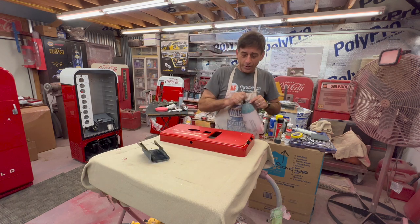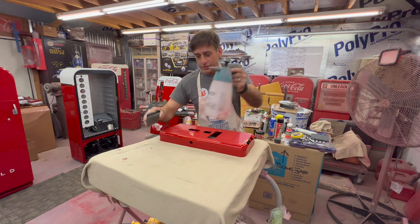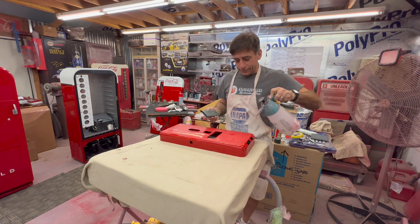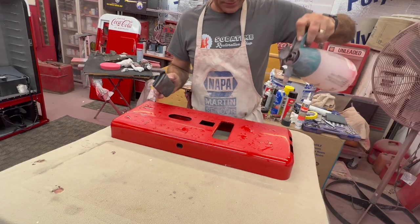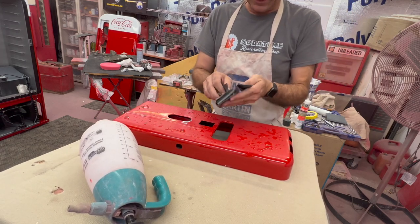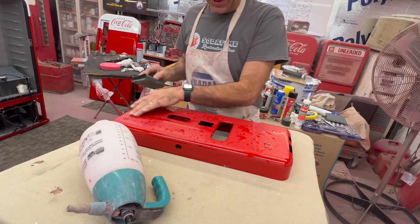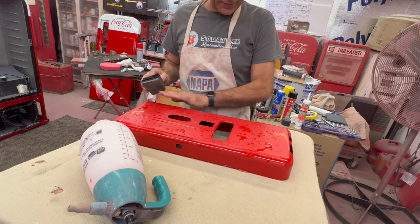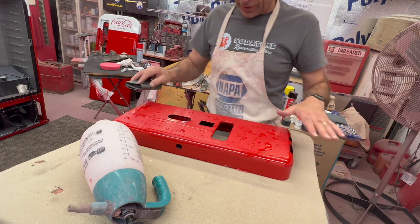I always get a little bit of water, and I wet sand all these finishes. If the finish is pretty good, not too much orange peel, put a little bit of water down. Regular water, nothing special, just for a lubricant. Keep your paper wrapped around this little pad. And if you've got any edges, stay off the edges. Any corners, we'll probably just do the face of this. Won't worry about buffing anything on the edges. So we're going to stay on the face of it here.